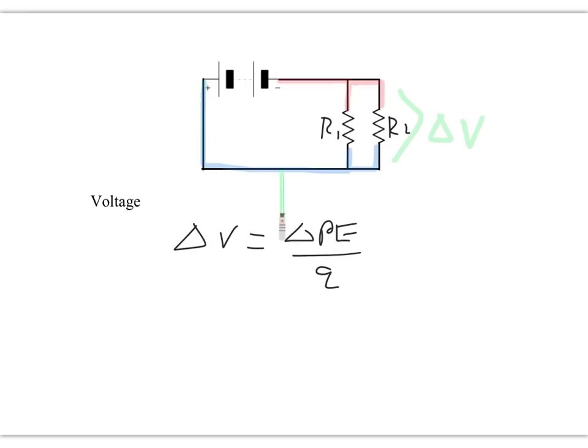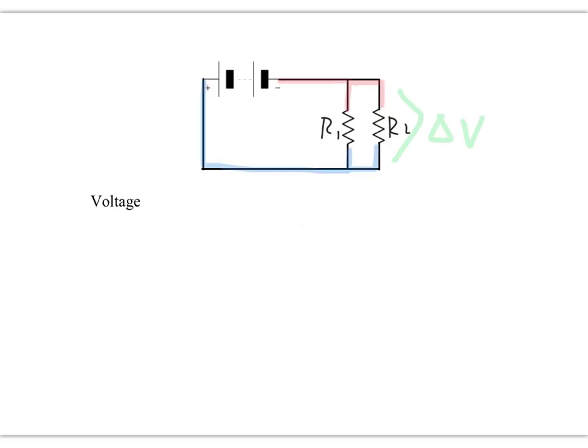Remember again that everything here in blue is just one single conductive path along the same voltage. And everything here that I've highlighted in red is another conductive path which would also be on the same voltage. Whether charge goes through R1 or R2, it experiences the same voltage drop or change in voltage. Voltage, the change in voltage, is equal to the change in potential energy per charge. Energy is a state function. It's not path dependent. How you get from the blue to the red is irrelevant. The charges that move through either resistor lose the same amount of electrical potential energy.